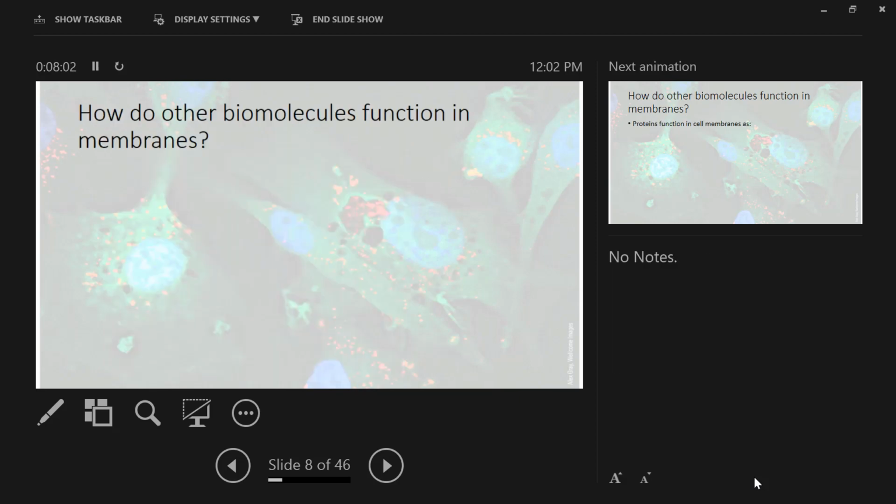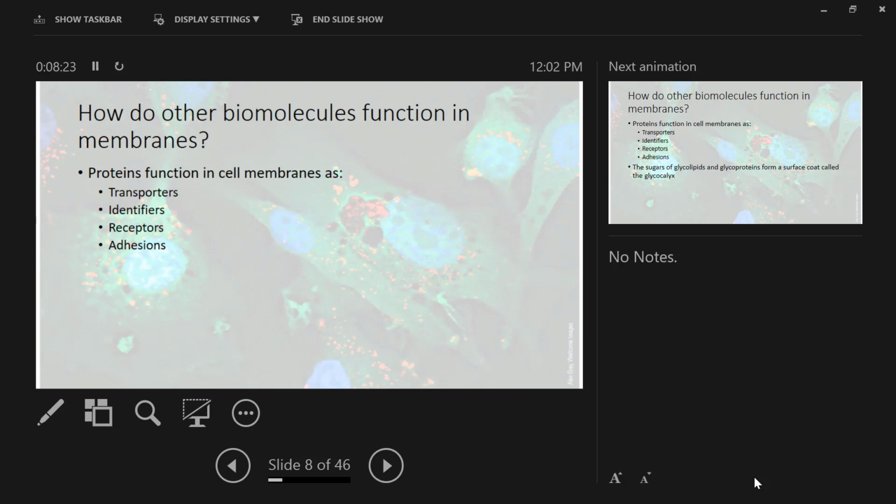All right, so how do other biomolecules function in membranes? And again, you talked a little bit about this in a lot of detail, but it's good stuff. So first we'll look at proteins. We've seen these before. You know that there are proteins in cell membranes that are receptors, transporters, and labels. And so here we've just taken that a bit to another level. We've added one additional thing, and then the identifiers, labels, the same thing. So we've got transporters, and why are there transporters?